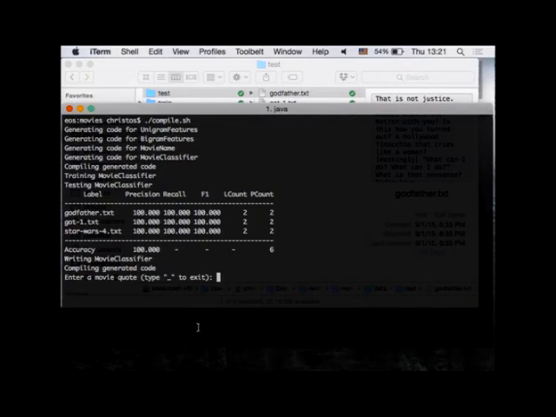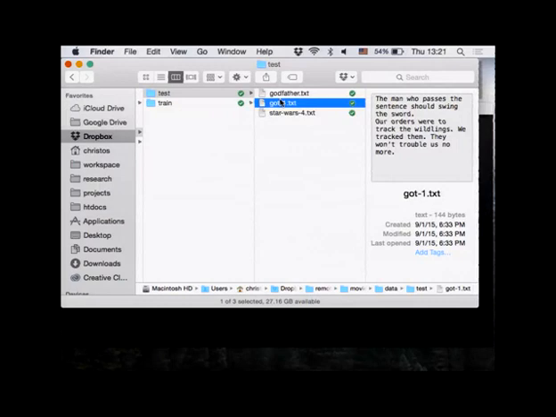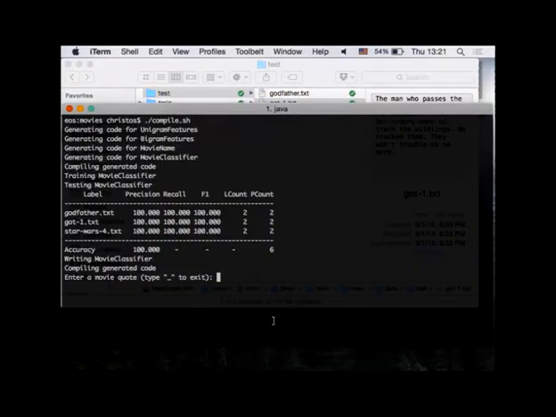But does that mean that if I enter any quote from any of these three movies, okay, sorry, I should say GOT, you probably know what it is. Game of Thrones, yes. Game of Thrones season one, favorite. Not a movie, but you know. So can it tell us really, is this 100% accurate? Is it actually that good?